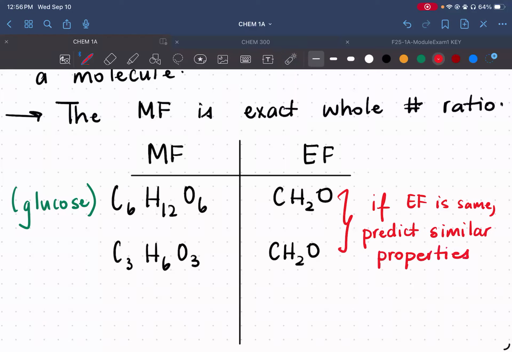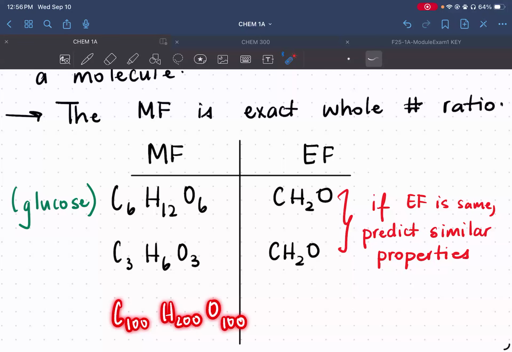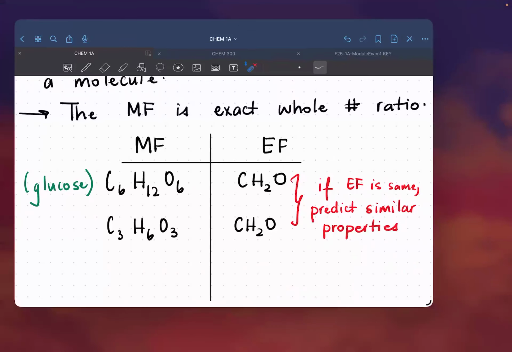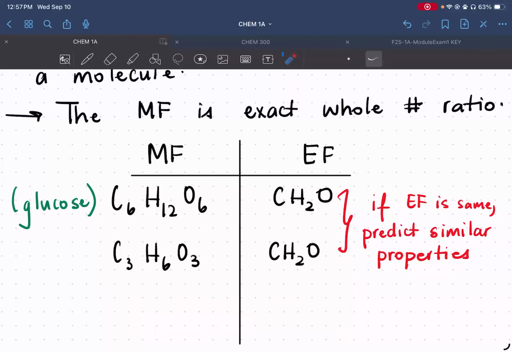Meaning, if a new molecule were ever invented, let's say C100H200O100, a brand new molecule of almost 400 atoms, I may not know what this molecule is right off the bat, but I can get the empirical formula to CH2O and I can say to myself, if I were to take a lucky guess, I would probably say that this is some sort of sugar. I don't know what type of sugar, I don't know where it would be used, but I can at least take an educated guess that since this matches other sugars, chances are it shares similar properties.